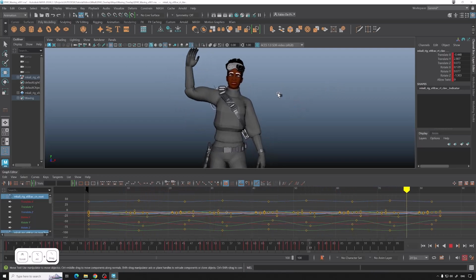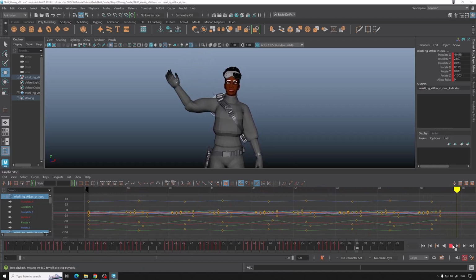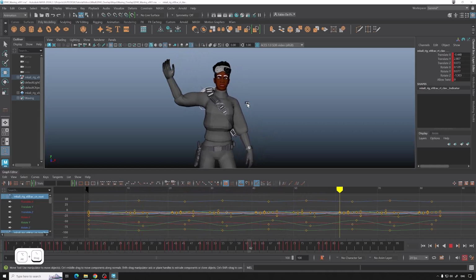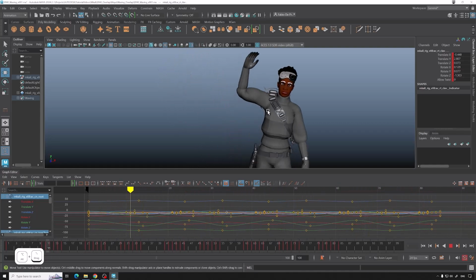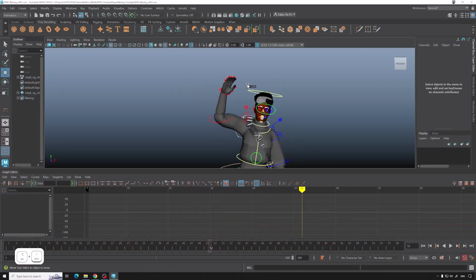as you can see, the body is moving at a different rhythm than the head. And this already feels a lot better. It's definitely not the best animation, but it's a good practice to learn some hierarchy overlap. And obviously it doesn't have to stop there.